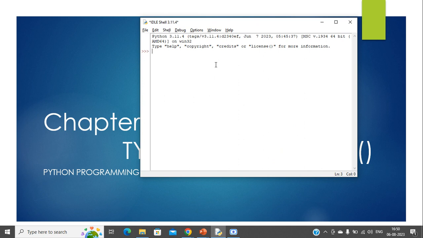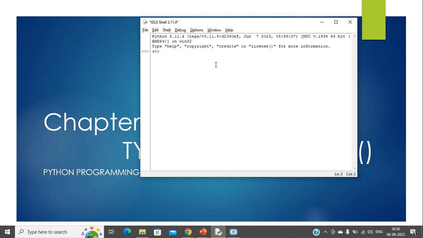And isinstance, we are passing some tuple values and we are checking whether it is tuple or not, whether it is list or not, whether it is set or not, whether it is dictionary or not. It returns true or false. For the type, it will display whether it is string or numeric or date type.